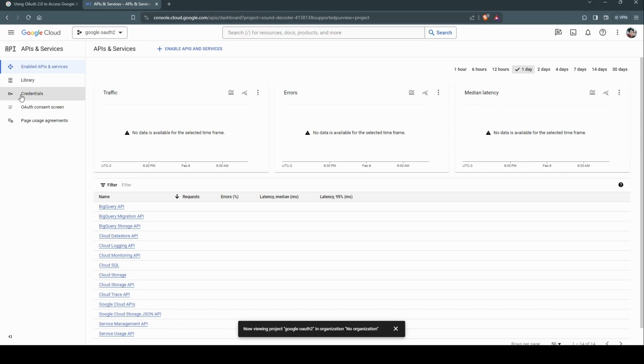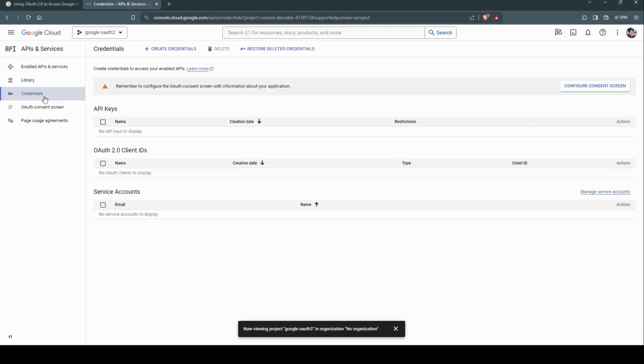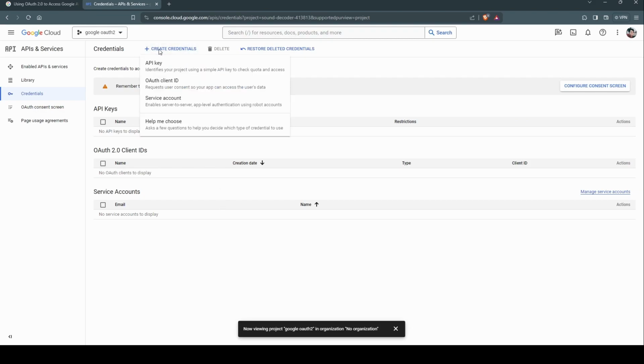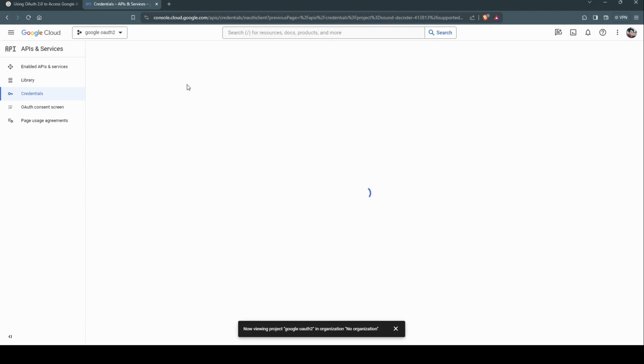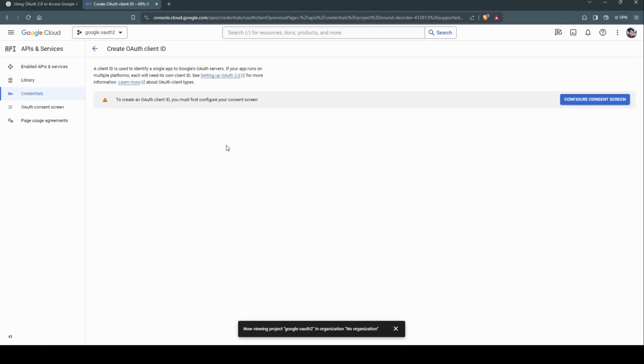We can go to credentials, because we need to create credentials. We need to create an OAuth client ID. Before we create our OAuth client ID here at Google, we first need to configure our consent screen. Okay, let's do that.